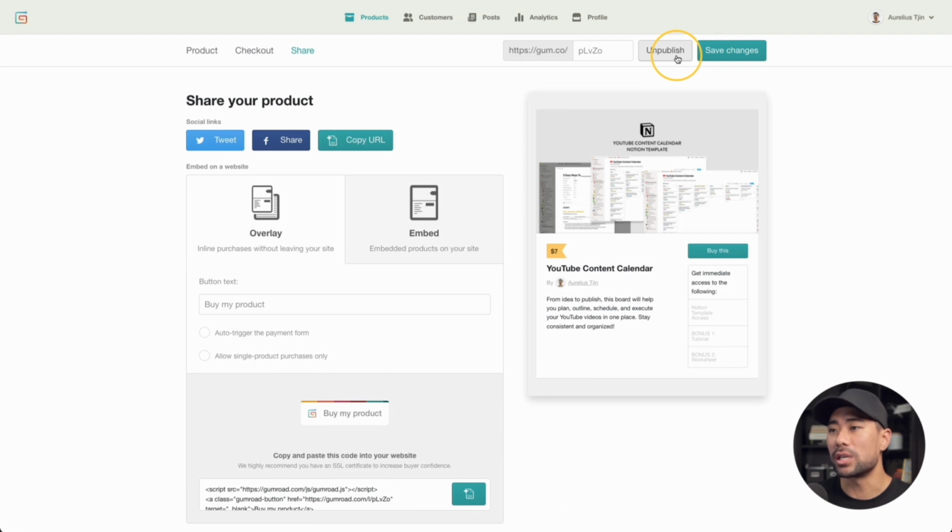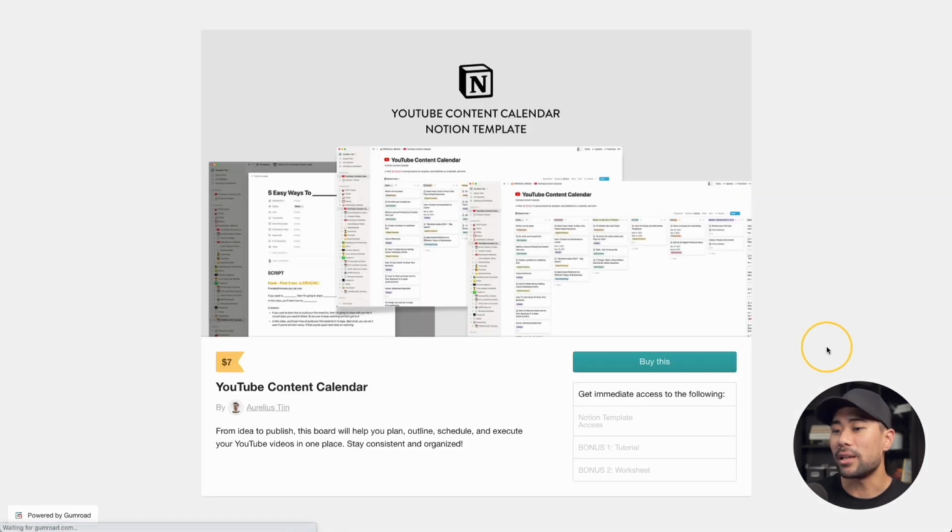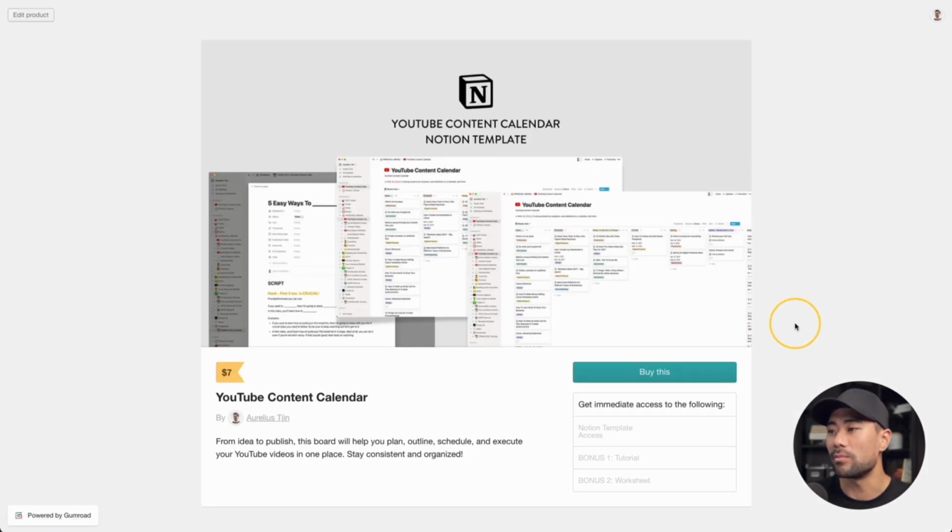Now that it's published, you're given these options to tweet, share, or copy the URL. We want to copy that URL. Copy and pasting that link to another tab on my browser, I can see what it looks like. What I would do realistically is add a few more bullet points and a bit more of a description and perhaps more images that'll help illustrate what they're going to get.